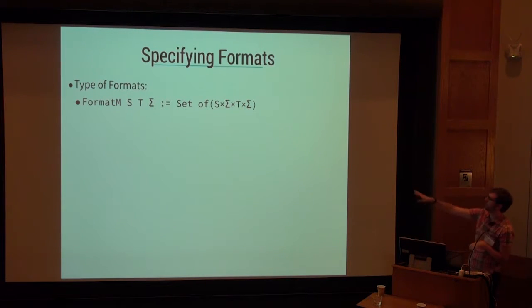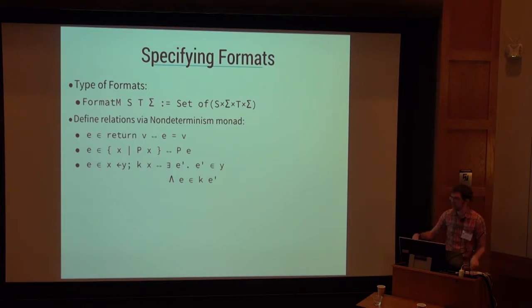What does that actually expand to? Well, in Coq, it's going to correspond to a set of A. So for a set of, should actually be Ensemble if you're a Coq aficionado, but you can just assume it's a set, as you might expect, of some source value, some target type, and we're also going to have some state. So all of these formats are going to live inside the state monad. It turns out this is convenient for sort of wacky formats like DNS. Again, that's all hidden under the monad notation, so if you don't use it, you don't really care.